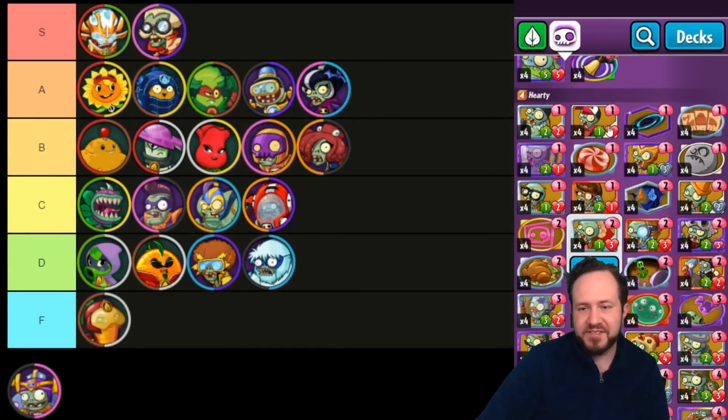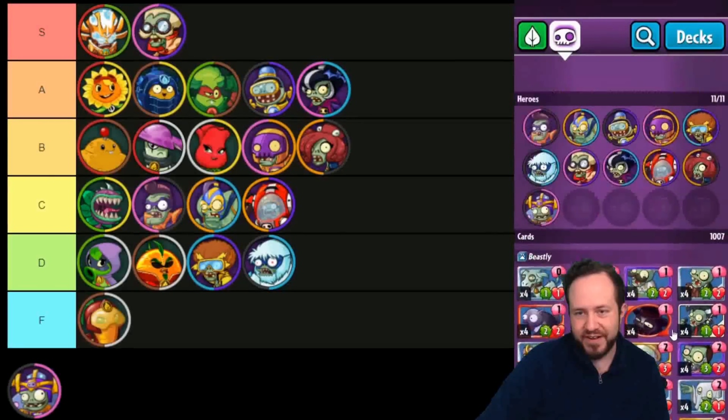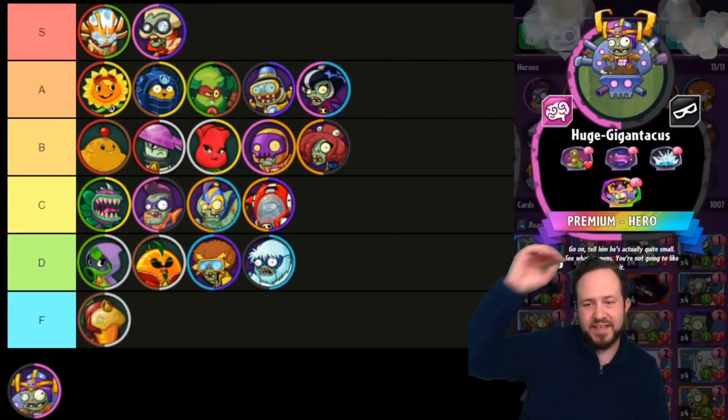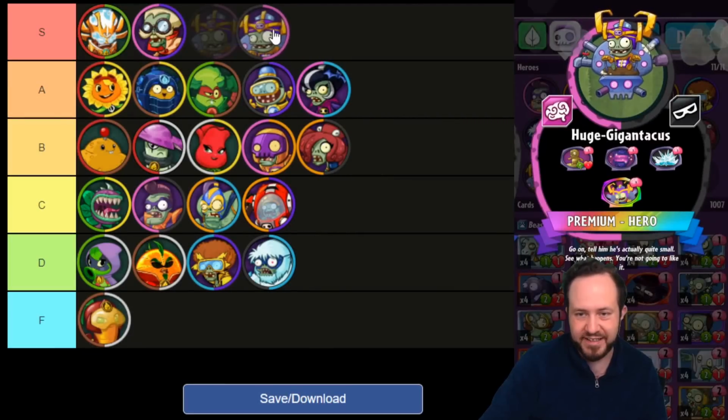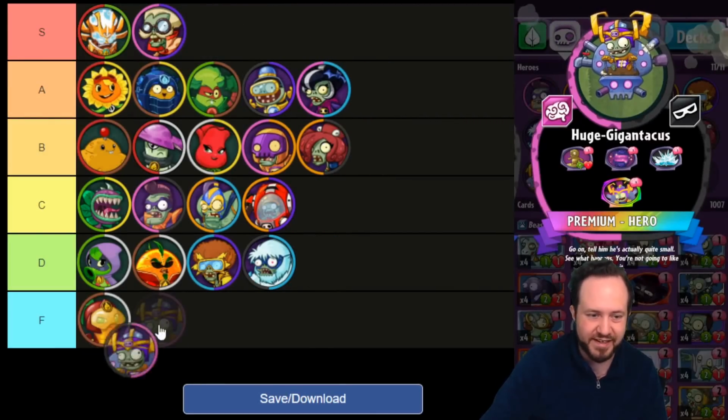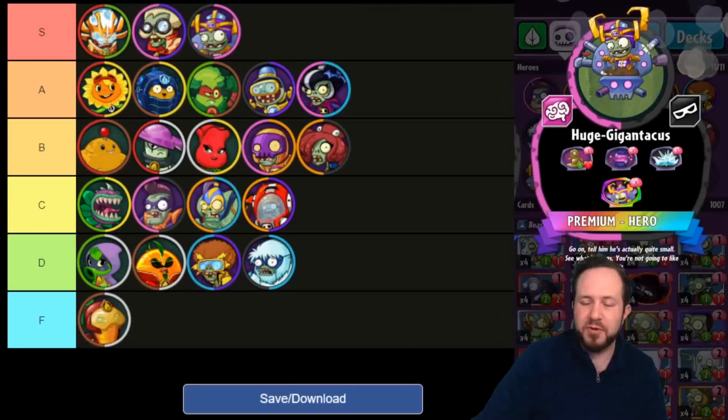And finally, Huge Giganticus. Oh boy. So, Huge Giganticus, if we're going on the fun tier list, Huge Giganticus goes in S. I mean, this has got to be the most fun hero in the entire game. Where am I going to put him competitively?